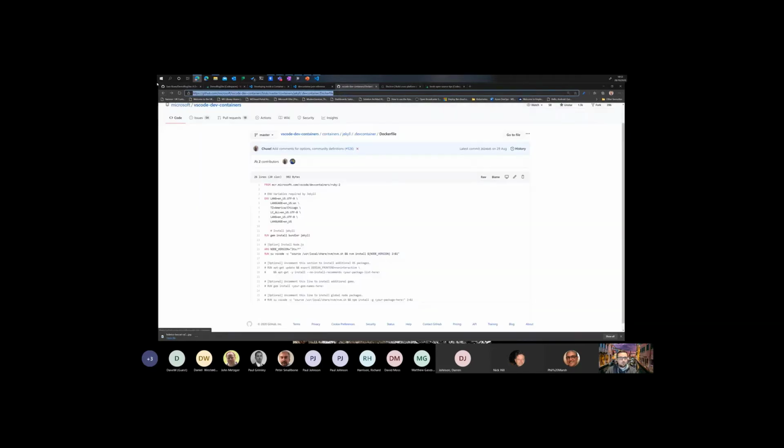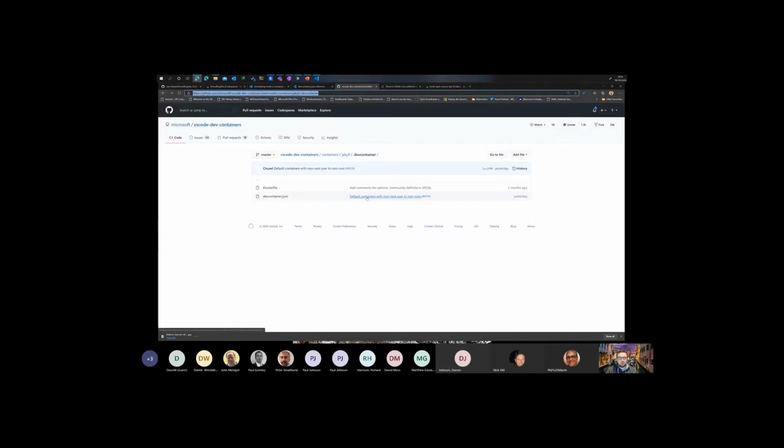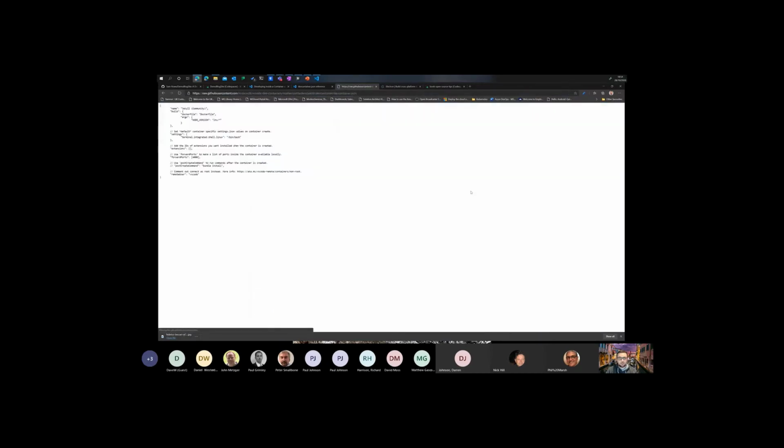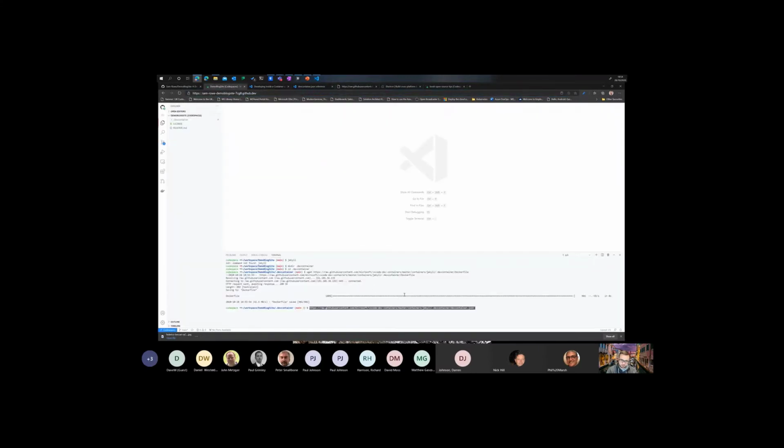I'm then going to get the raw devcontainer.json. And as I said, there's no steps missing here. If you were to repeat this tomorrow, you would get exactly the same results, and you'd have yourself a working Jekyll development environment.